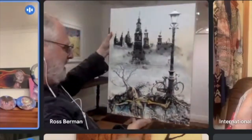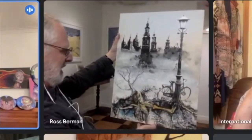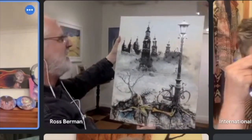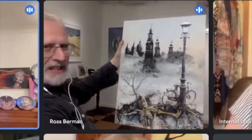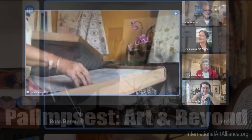I can't really see it yet because it still has the glassine paper on it, but this is actually a real live work of art. Oh my gosh, this is fantastic. It's a real live unboxing. Oh wow, you guys. Wow. That looks so cool. I love the skeleton. Really cool. That's a little dark. We don't usually get that. That is really Halloween-y. That is very cool. I love it. Wow. Drum roll, please.